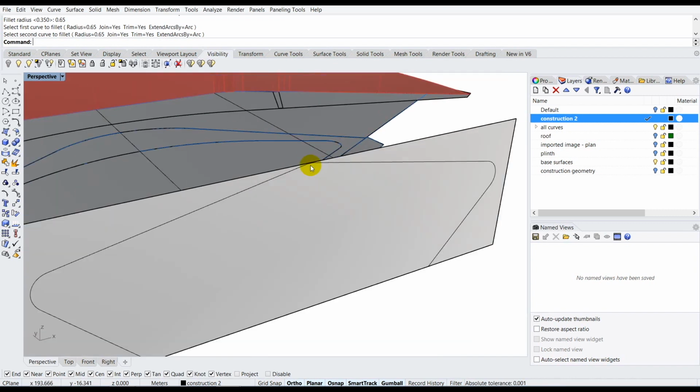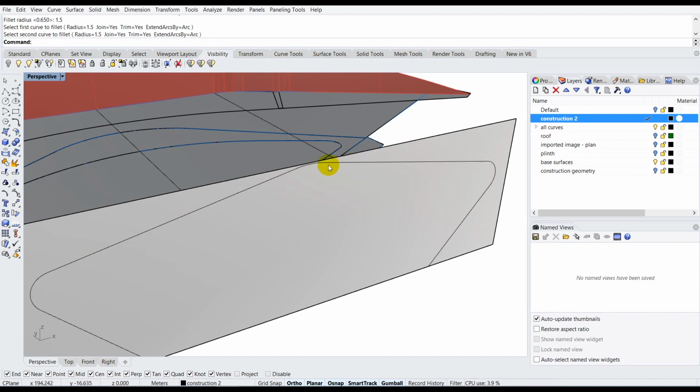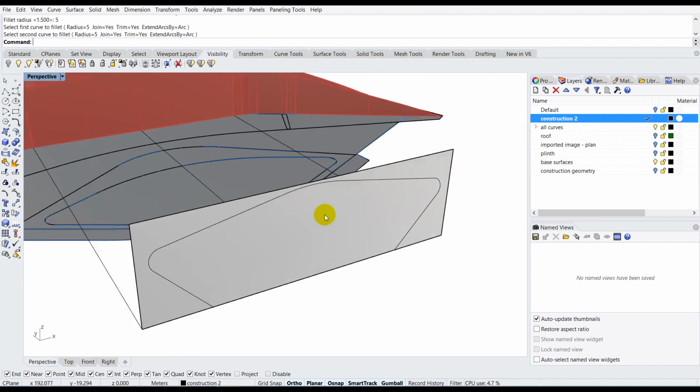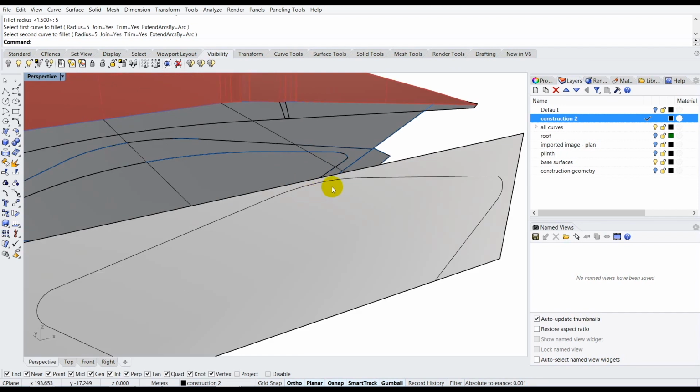Alright, this distance is also a little too less, so let's keep on trying. Let's turn the radius to 1.5 and press enter. So a radius above 1 works better. Let's use Ctrl Z and use another radius this time. So let's try a radius of 5 and see what happens. This radius has given us a satisfactory curve.